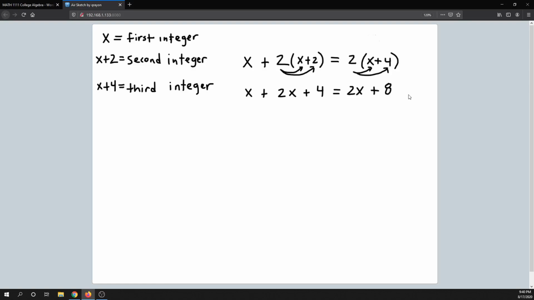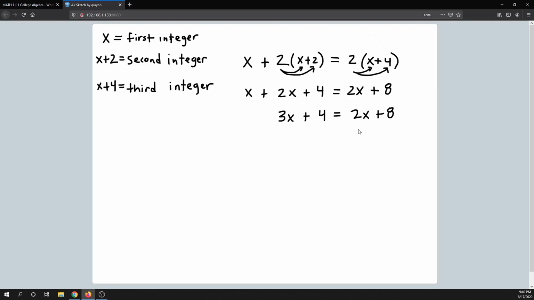All right, next up, simplifying over on the left side, I have some like terms. I have 1x here plus 2x's here. So altogether, that's going to give me 3x's when I combine those like terms. And the right-hand side is as simple as we can get it. Okay, so I have each side as simple as I can get it.